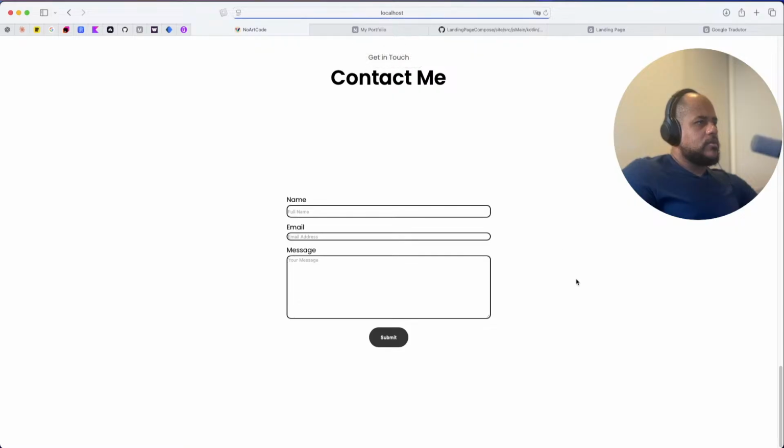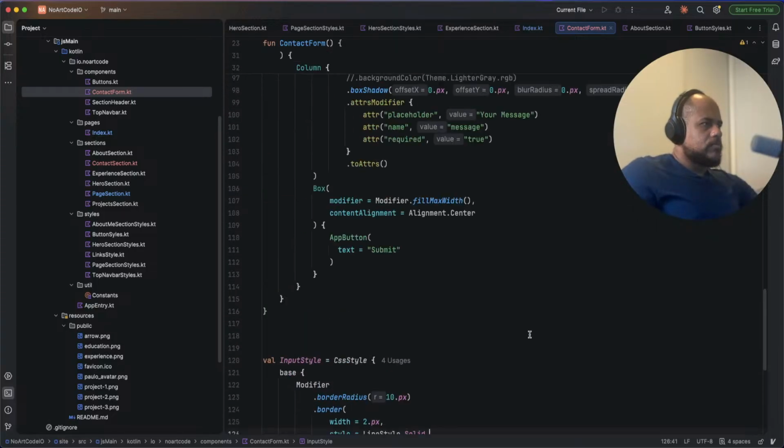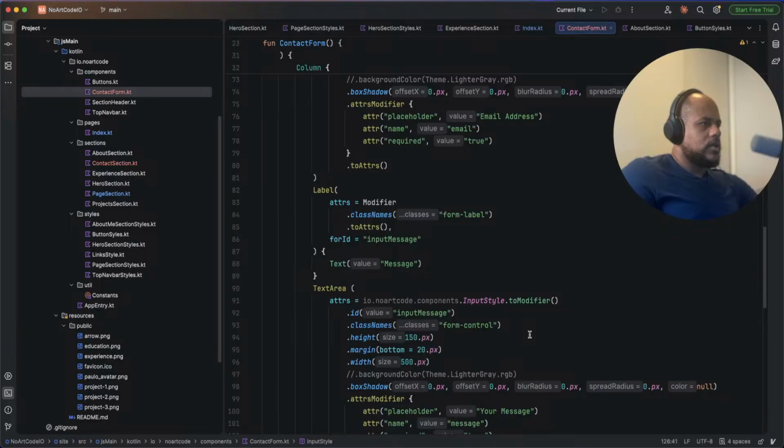Oh, it's better. It's better. And a height. Look, this one has a height already. Margin.